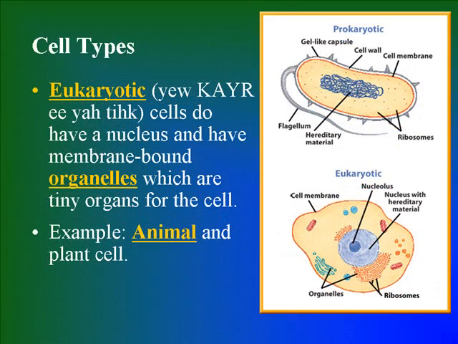And then you've got all the other kinds of cells. So cells in plants, cells in animals, cells in fungi, and protists, which are still single cells but far more complicated. All of those are considered eukaryotic, and that's because they have a nucleus that kind of holds that DNA, that genetic code, all together. Instead of it being kind of just wherever in a prokaryotic cell, it's bound up inside the middle of the eukaryotic cell. And then there's also all these other little parts inside the cell that have very specific functions.